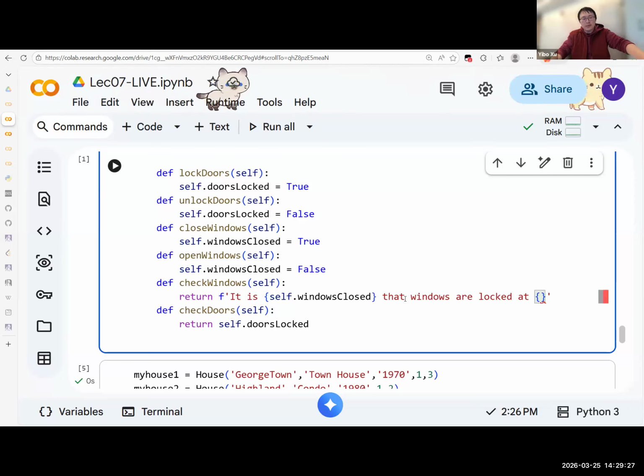The object name could be something really weird, like my favorite house or my last home, but the address may be more direct.